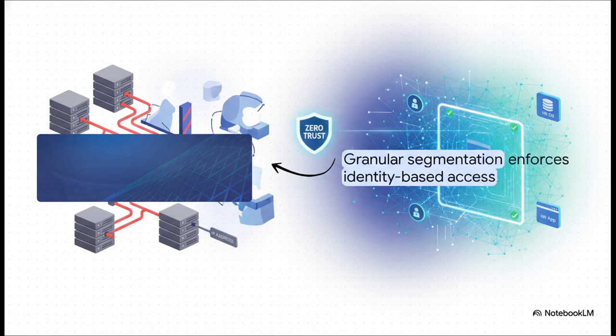So the crucial point here is that legacy network segmentation relied on IP addresses. That was clunky and honestly provided very limited granularity. Modern microsegmentation, though, is identity-based and application-aware. For example, you can strictly dictate that a human resources application can only communicate with the HR database and dynamically grant that access based on the role and real-time verification. This automatically and decisively shuts down any unauthorized lateral movement dead in its tracks.